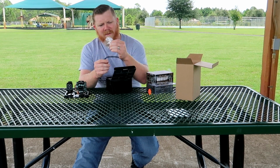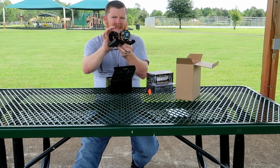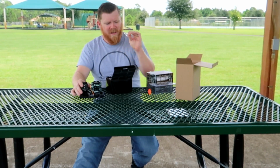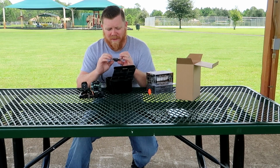Now it comes with these little foam pieces. Do not lose these, guys. These come with the, see the side thing right here? You unscrew that, and this helps absorb the moisture from condensation or underwater so it doesn't get inside your camera. So don't lose those. Those are great.